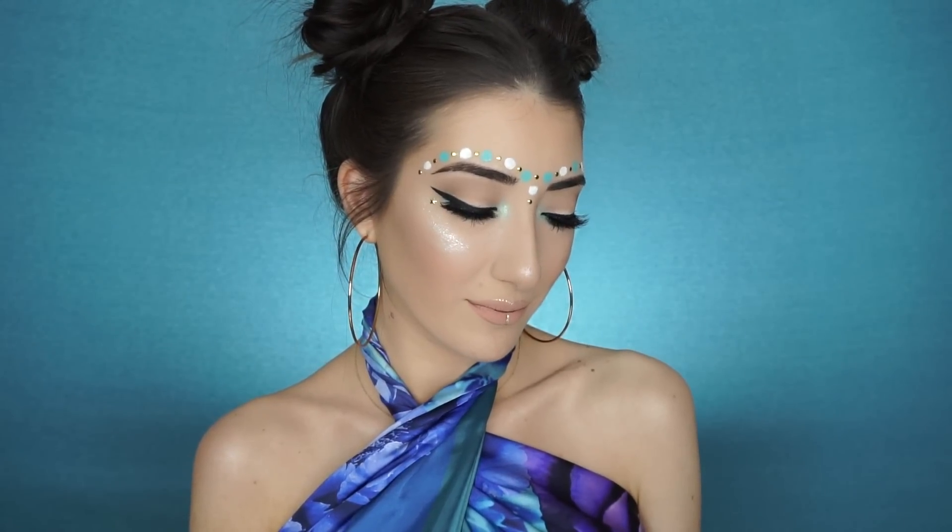And that is it — this is the completed look of my Coachella slash festival makeup look! I hope you guys enjoyed; I had so much fun doing this. I love doing makeup looks that are just so not traditional. I'm living for this lip and this eye. And these space buns — I feel so free, I can move my head all around, but I don't even know what's going on in the back. When I feel it, I feel like it's a hot mess. It took me an hour to do this when it looks like it should have been up and ready to go. Some people do it in like two seconds and it looks good — I need to master this because I really like this hairstyle.